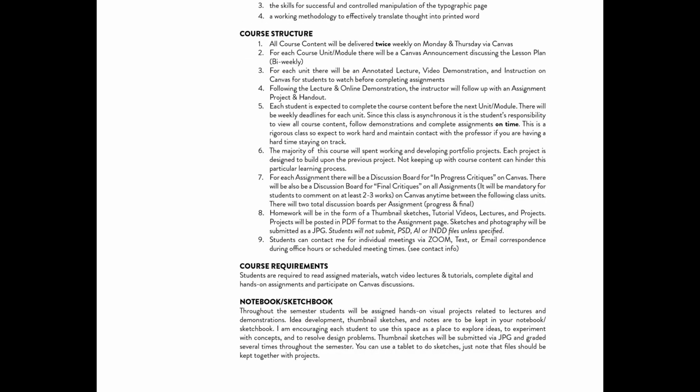Course structure. 1. All course content will be delivered twice weekly on Monday and Thursdays via Canvas. 2. For each course unit or module, there will be a Canvas announcement discussing the lesson plan bi-weekly. 3. For each unit, there will be an annotated lecture, video demonstration, and instruction on Canvas for students to watch before completing assignments. 4. Following the lecture and online demonstration, the instructor will follow up with an assignment project and handout. 5. Each student is expected to complete the course content before the next unit or module.